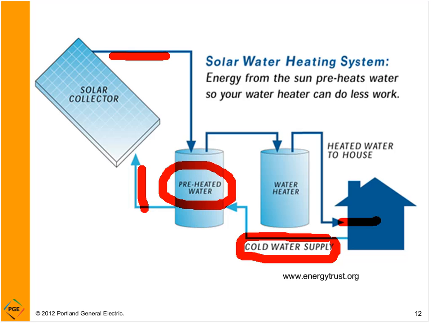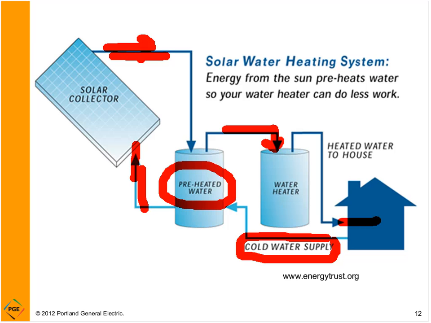So for example, on a summer day, even if it's cloudy, if the outside temperature is 70 degrees, you might have 50-degree water coming into the collector. The collector itself might only be able to put out 80-degree water, but now instead of having 50-degree water come into your water heater, you've got 80-degree water coming into your water heater so that you save a lot of energy. You only have to bring that temperature from 80 degrees up to 110 instead of from 50 degrees up to 110. So that's exactly half of your energy, even on a cloudy summer day, is coming from the solar collector.